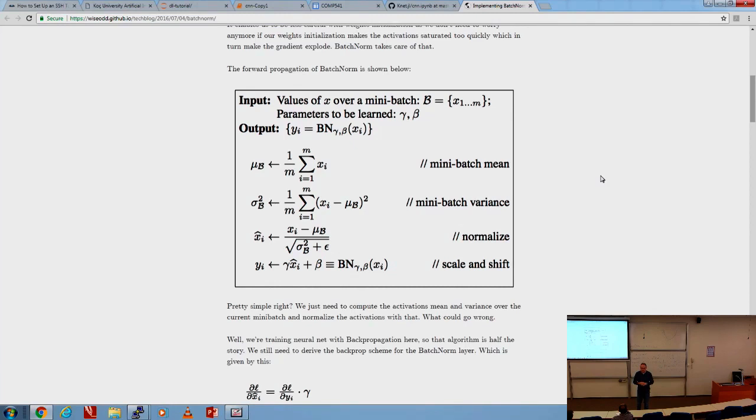Any other questions? Yeah. And do you use it after every layer, or is there some convention? That depends on the architecture you're using. So next lecture I'm going to talk about various modern architectures. But yes, generally the idea would be, for example, in this simple LeNet case, I would put it after every convolutional and fully connected layer.